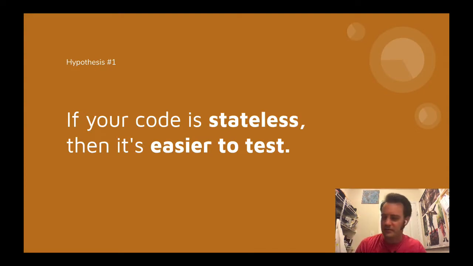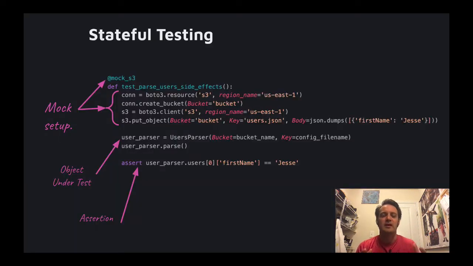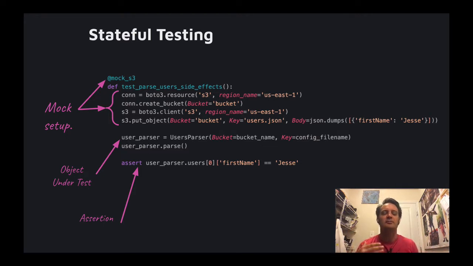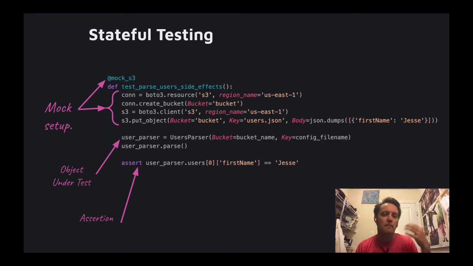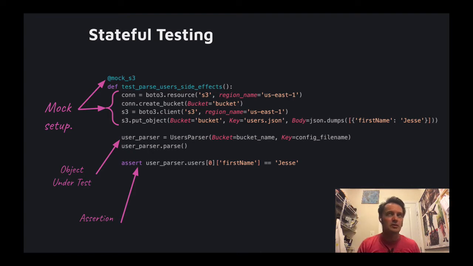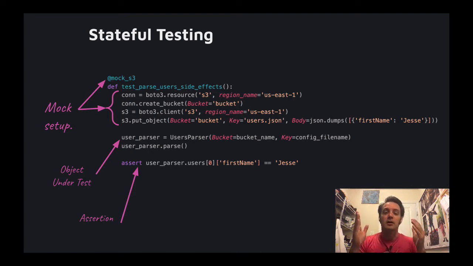The first hypothesis is that if your code is stateless, then it's easier to test. Stateful testing is where you have a class or your function does some kind of side effect. You have to set up some kind of mock to pretend to be the outside world, either the one that's affecting it or what it's going to affect after it runs. We're going to use Python a lot in here. Python is not my favorite language - it's one of the easiest to use, one of the hardest to actually get running on your machine.